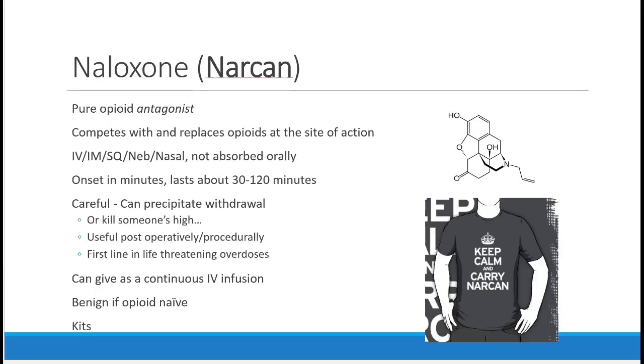The family can have it. Maybe if they have family members who they stay with, friends who they stay with, even if they're injecting heroin with other addicts, if they have a kit available and one of them happens to overdose and one happens to be conscious enough to notice, they can inject this and hopefully save somebody's life at the scene as opposed to having them go to the emergency department.